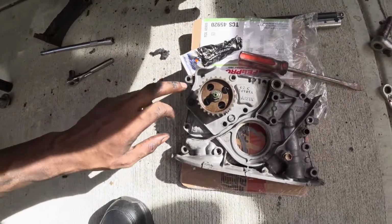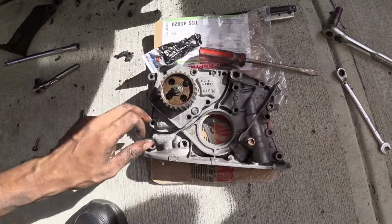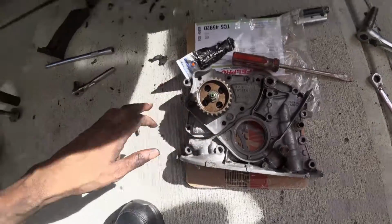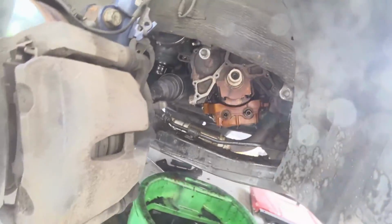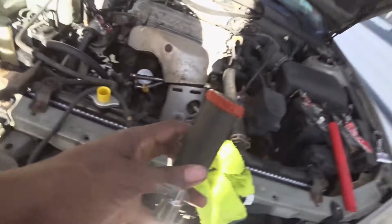So there it is. This is the pump assembled. Now I'm putting on the main seal. It's just this one bolt that holds everything together, and then once we put it on the actual engine, we just start putting on the other bolts. Right now I'm just gonna finish cleaning that up, and then I'm gonna slap it on and then start putting everything back together. So just my luck, things never go as planned.